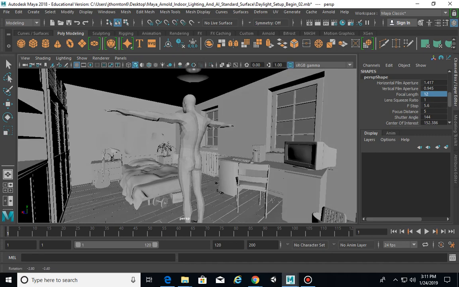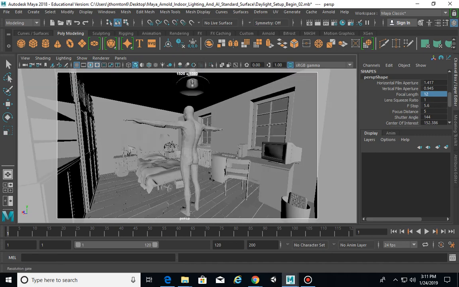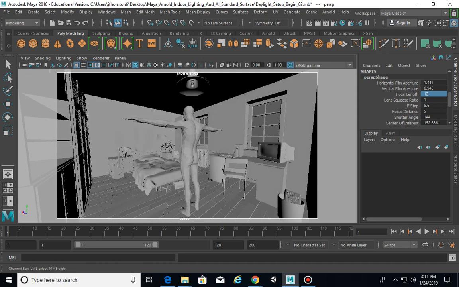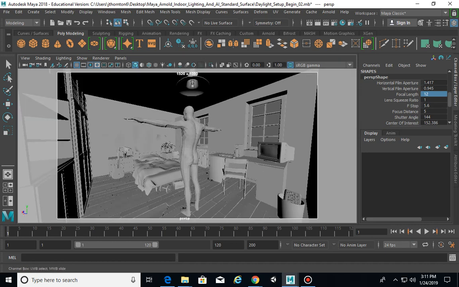The next thing I can do here is, if I want to see exactly what I'm going to render, I can turn on the render safe frame, and it'll show me exactly what my camera is going to take a picture of. Because when that thing is not on, it's hard to tell what is going to be in the frame and what isn't. So it's kind of a composition aid.